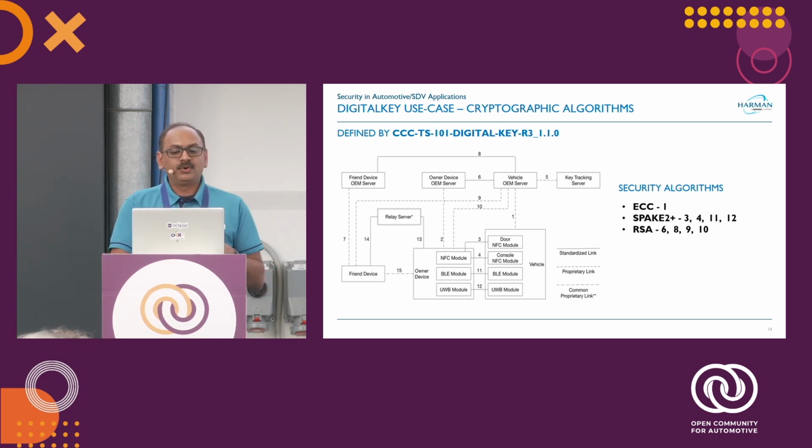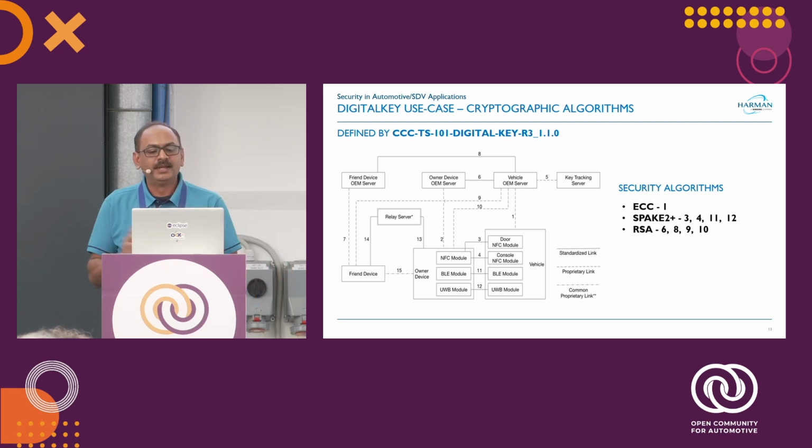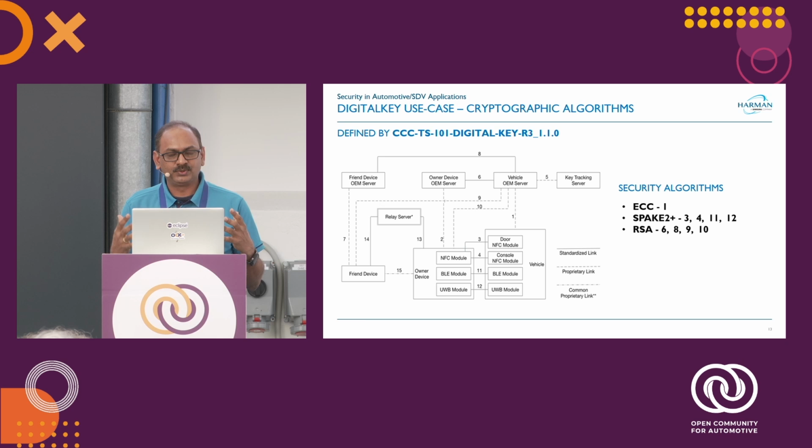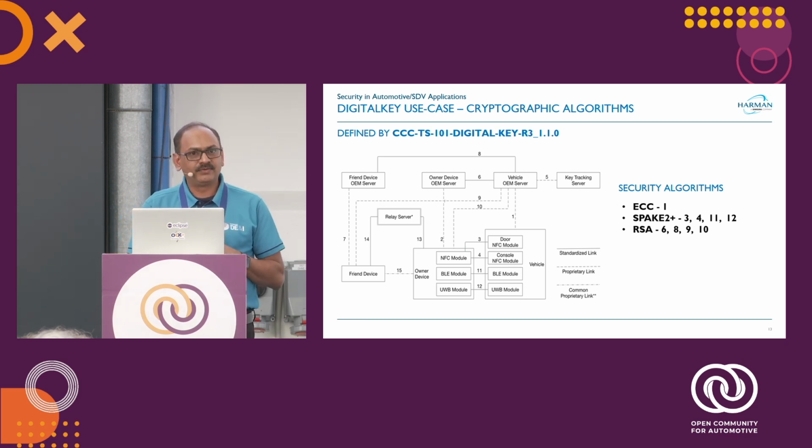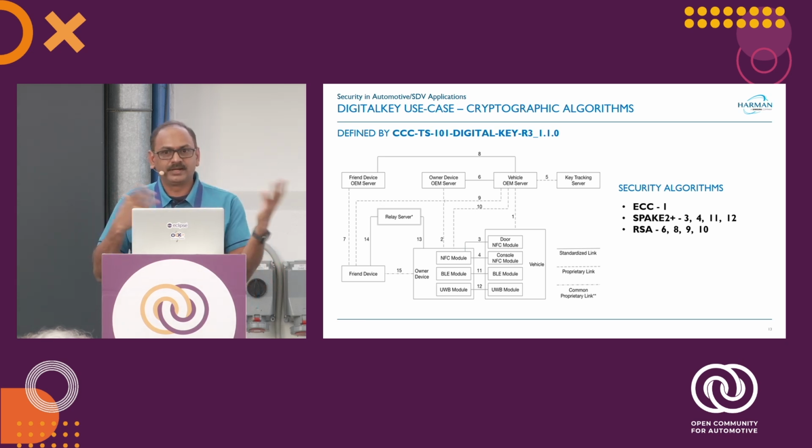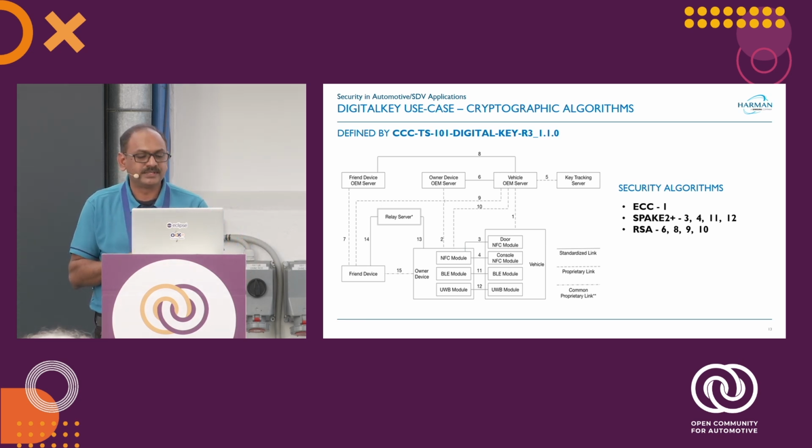And of course, in the whole solution, we also have a friend device where you can pass the keys temporarily, and assign him to access your vehicle for some time. And even in those flows, similar algorithms have been used. And to enable this, from the OEM server to the mobile, of course, we need to communicate with the device OEM server as well. And that's where we have used the RSA, because those are cloud-to-cloud communications, and they are capable of higher computational resources. So this is about the story.